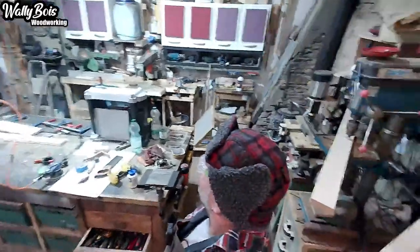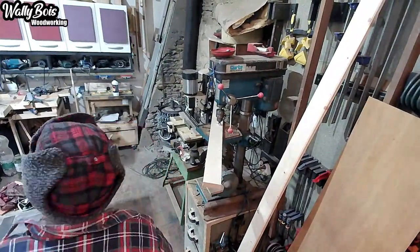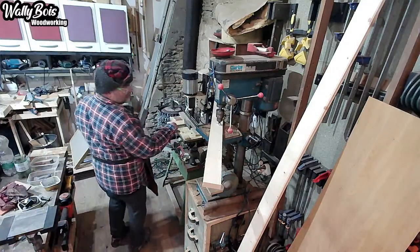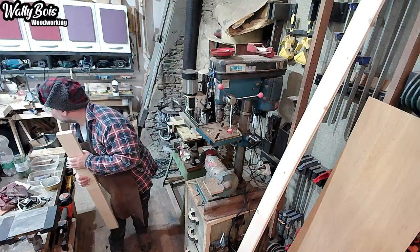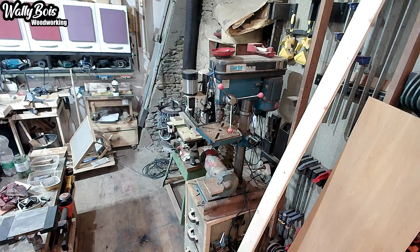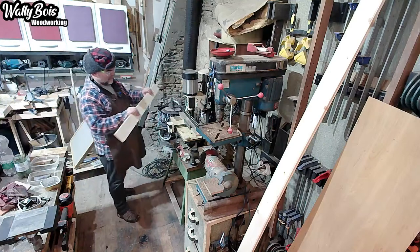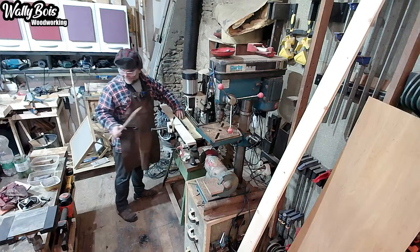I'm coming over here. All right, well, there's the mortiser over there. That's the mortiser. Hopefully, that's okay. You can see that. Let's have a look. Can you see the table on the mortiser? You can just about. I could drag it out a bit though, couldn't I? I could bring that out a bit, that's what I do. It's on wheels! It's usually a good idea. Get that out of the way.